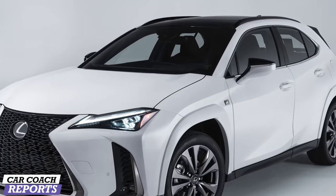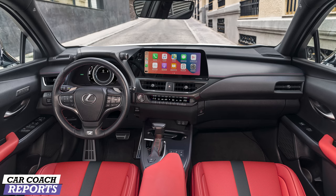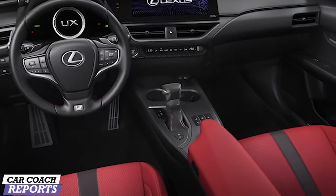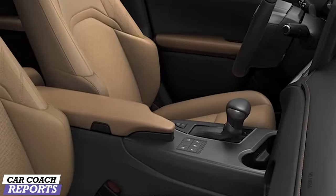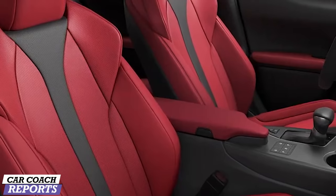When it comes to visibility, this front windshield is a bit short, so depending on how you set the seats you could have excellent visibility or there might be an issue — which is why it's so important to test drive a vehicle. There is a backup camera standard on this vehicle with lines to guide you in reverse. The front seats are very comfortable in the F Sport UX. The F Sport trim package includes three-stage heated, three-stage ventilated leather seats and a two-stage heated steering wheel.